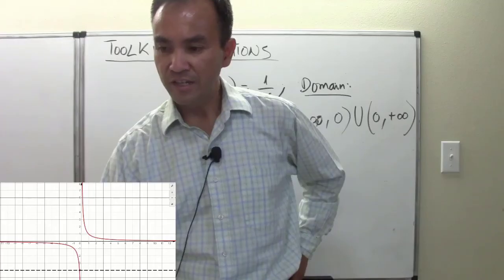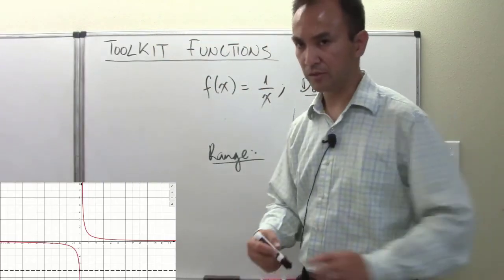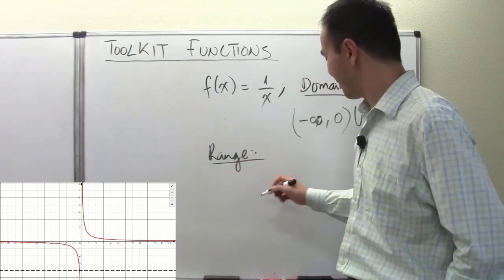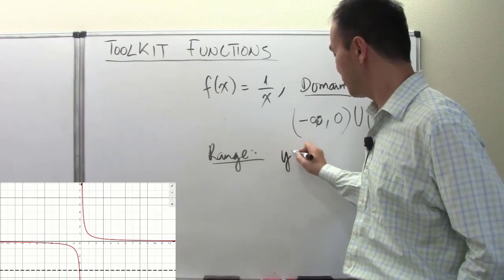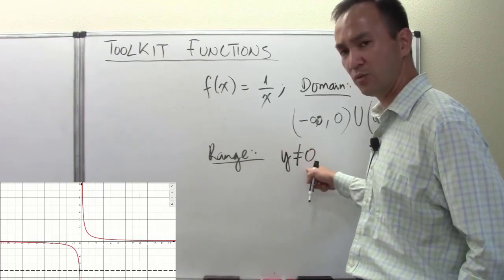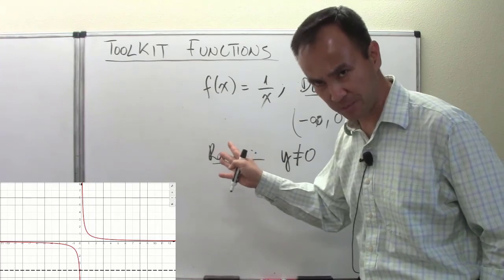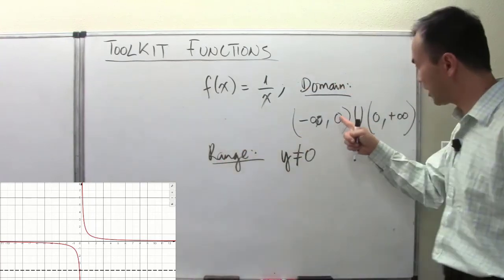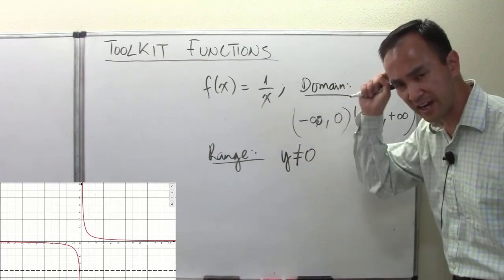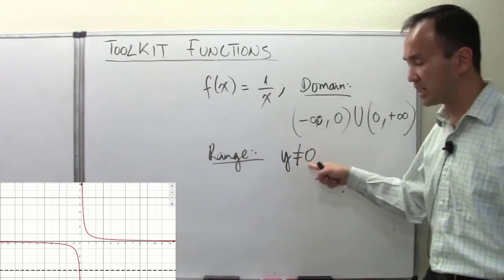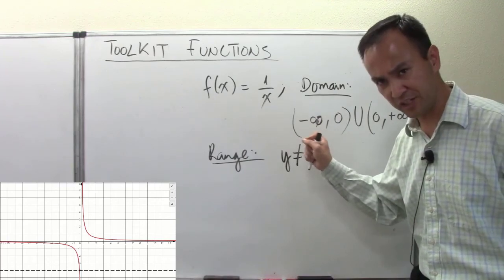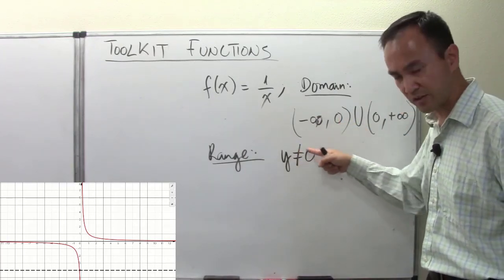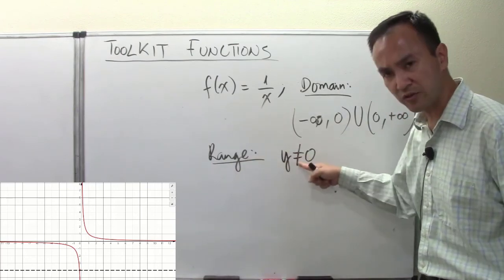So in that way, it is clear about the range here. Two separate zones again, because the idea is we just won't have any value for y equals 0. So any other y value is possible to create. For any y value other than 0 we can pick a value from the domain to create it, but we just can't find an input that gives y equals 0. So that's why the range here is any y values other than 0.